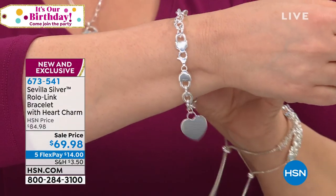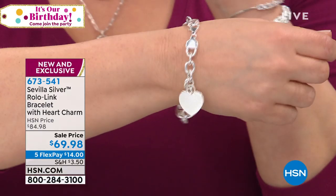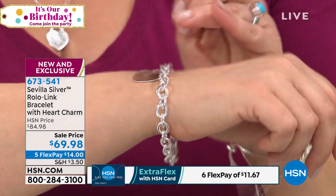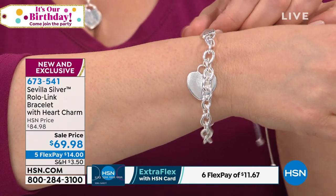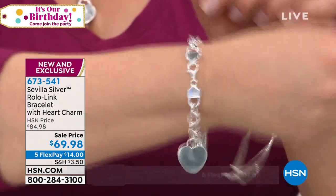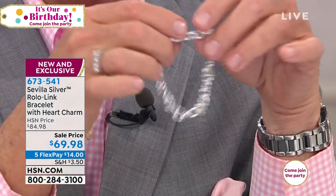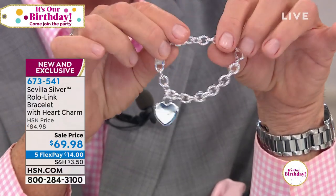Item number 617-555 for the adjustable interchangeable bracelet. And take a look at this — it might look like something from a very high-end store, but not at that price. Here at HSN we've got this designer-inspired look: all sterling silver with a heart dangle for $69.98. There is a lot of silver on this. I want every woman who's seen a heart bracelet dangling off another woman's wrist and asked 'where did you get that?' — she bought it at that shop with the robin's egg blue box.